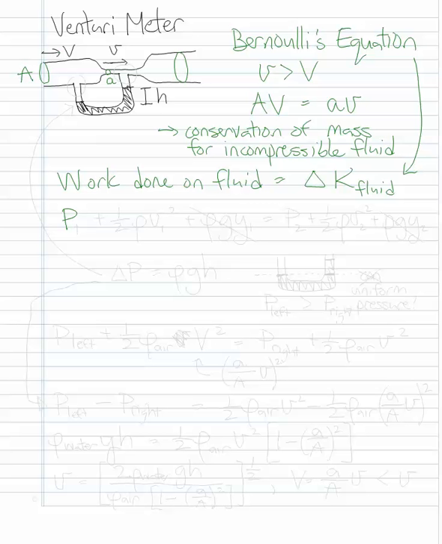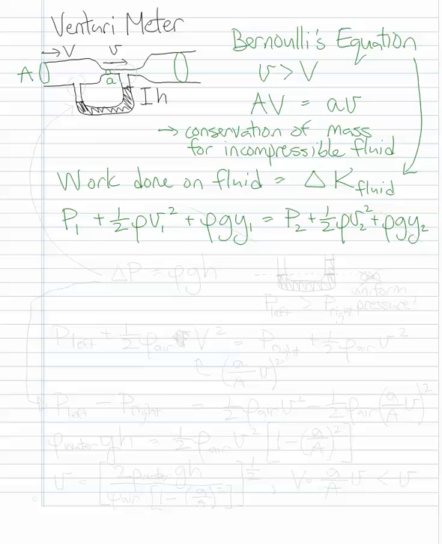Basically you take the work, force times the distance, and you can write it in terms of pressure and area. Instead, divide by the area and distance to get a volume. Anyway, what we said is that in any one place, pressure 1 plus 1/2 rho V1 squared plus, now the work done by gravity, rho g y1, has to equal P2 plus 1/2 rho V2 squared plus rho g y2. So basically this says that if you have different speeds, you have different pressures. If you have different heights, you also have different pressures.